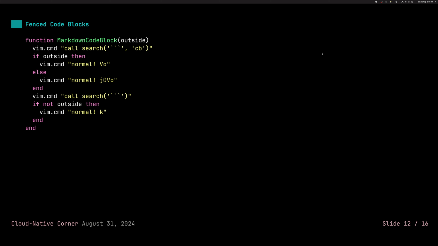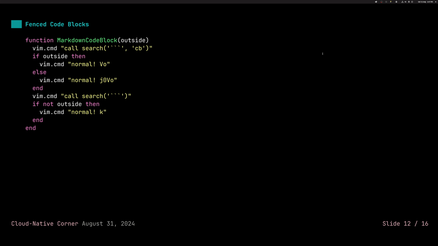Fenced code blocks. This is something I work with a lot, and when you write markdown, you often want to provide an example, or I also use it for learning. So here is an example of using the Neovim text object, which essentially gives me the ability to work with code fences.